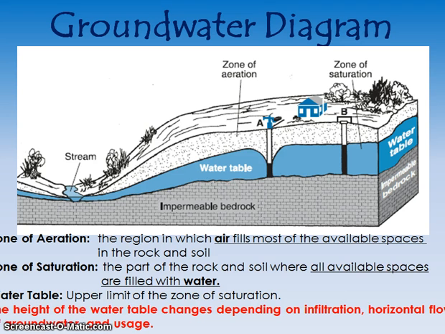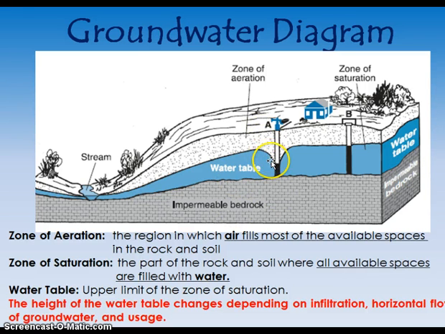So let's take a look at this diagram here. Two things. There's a zone of aeration and a zone of saturation. The zone of aeration, just think about air, okay? This is when our bedrock or our rock is filled with air. There's really no water in it. The zone of saturation is below that, and that's where water fills those empty pore spaces of our rock. So saturated, think about water.